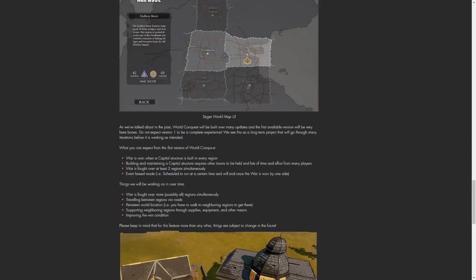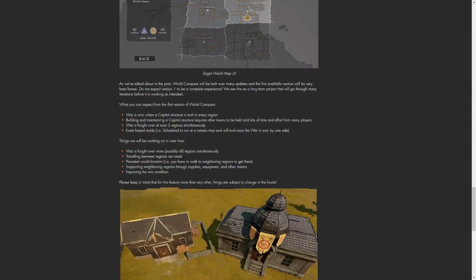As we've talked about in the past, World Conquest will be built over many updates, and the first available version will be very bare bones. Do not expect version 1 to be a complete experience. We see this as a long-term project that will go through many iterations before it is working as intended. What you can expect from the first version of World Conquest: war is won when a capital structure is built in every region.